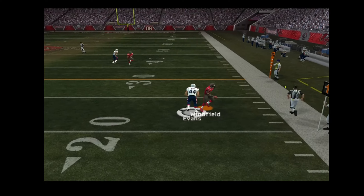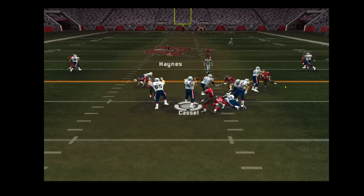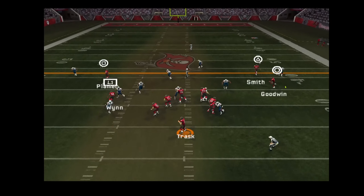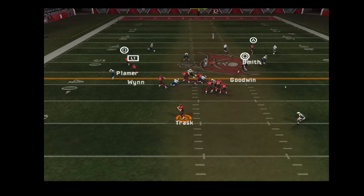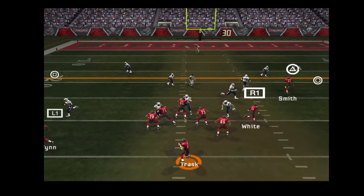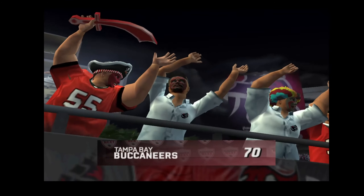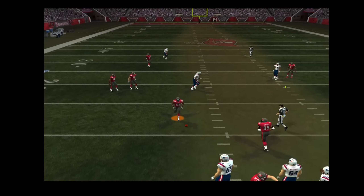Gets the pass off with the adjustment. Under pressure, comes up. Pressure, throws it. Pressure coming — steps up into the pocket with the throw. Midfield, from the 26. Leland comes out in their nickel package. Going to the air on first down, and it's complete. Dropping back, looking for the long completion. He's there for the catch. Pass on first down, throws it — complete to the wide receiver. The 10, dives, touchdown! He does a terrific job of maneuvering his way through the defense. Patriots line up in a five-receiver set this time, it's broken up.